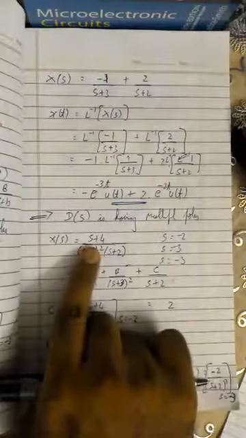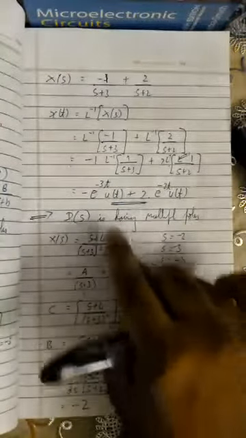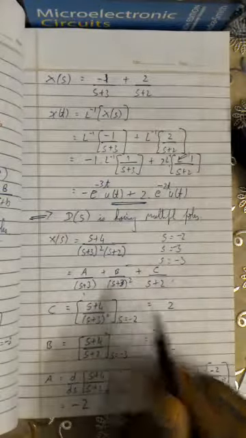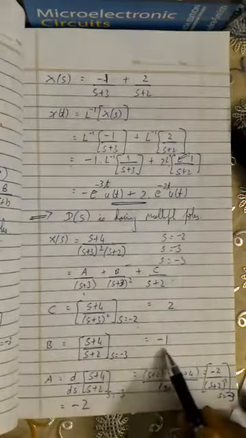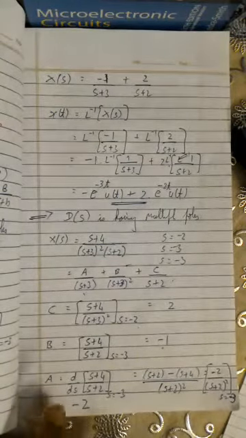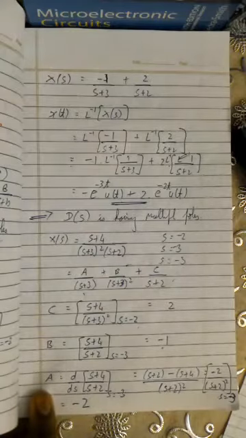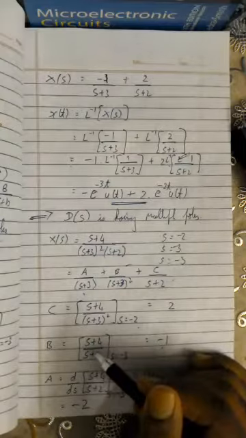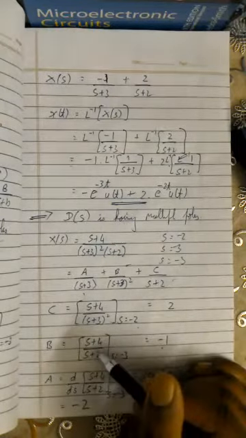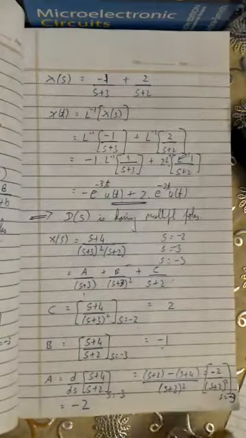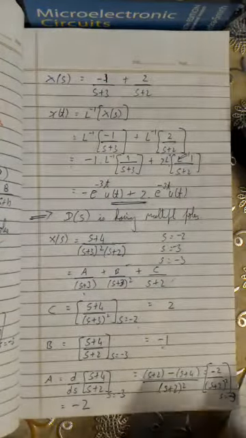So remove s plus 3 the whole square from here, so it will be s plus 4 by s plus 2, then substitute the value of s as minus 3, because s plus 3 is equal to 0, you will get the value of b. Then when you are going to find the value of a, simply differentiate the equation for b. Understood? Differentiate the equation for b and then substitute the value of s as minus 3. That's all. Then you can find the value of a. Okay, this is how you do the problem.